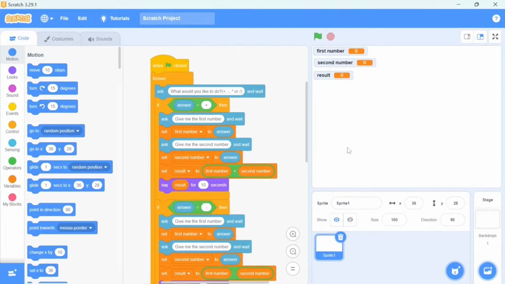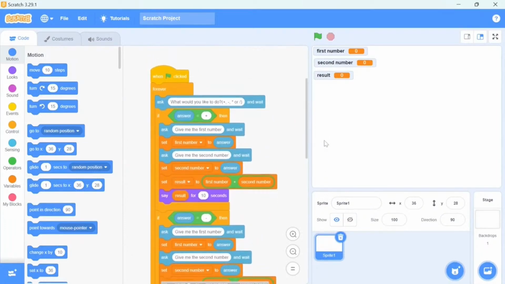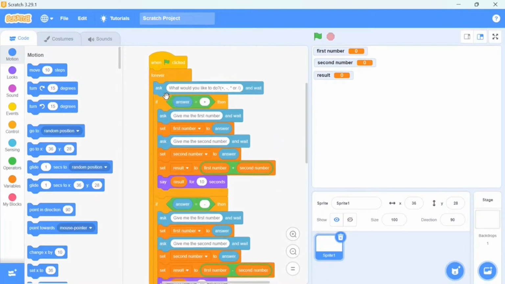You can see this is a big program, and here I am using multiple blocks: event blocks, control blocks, sensing blocks, operator blocks, variables and looks blocks as well. When you join our course, you will go through from the basics how we can use these multiple blocks and make a nice script to run our program successfully. But before that, to help you understand how we can use these operator blocks in mathematical calculations or different kinds of games and animations, I will show you how these operator blocks work. Like you can see here, I am using a program.